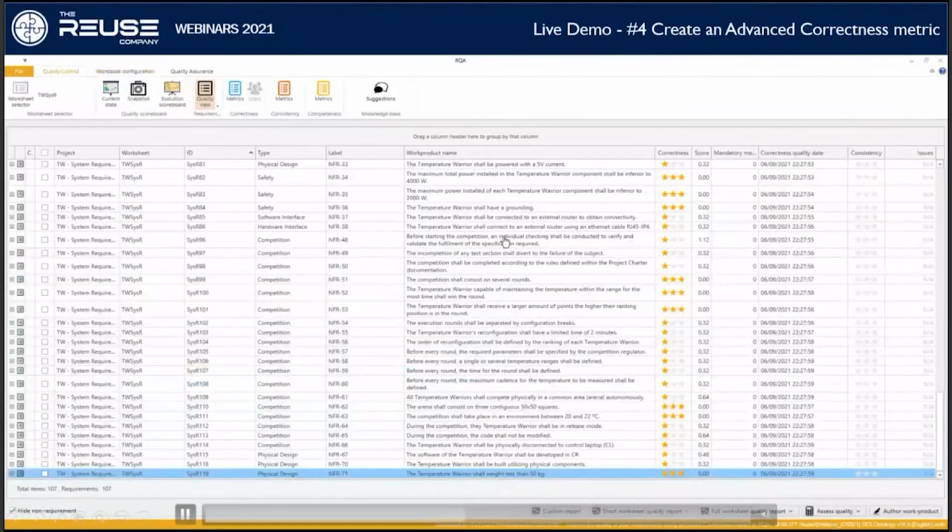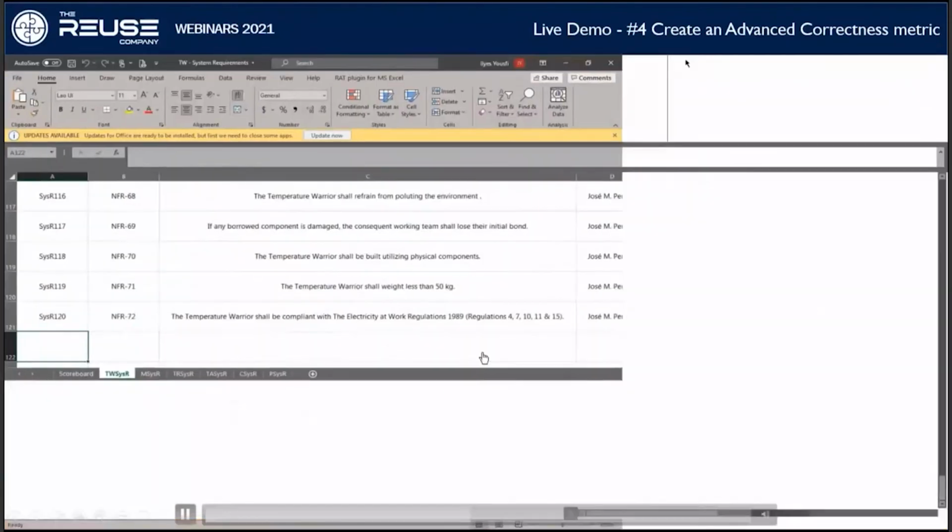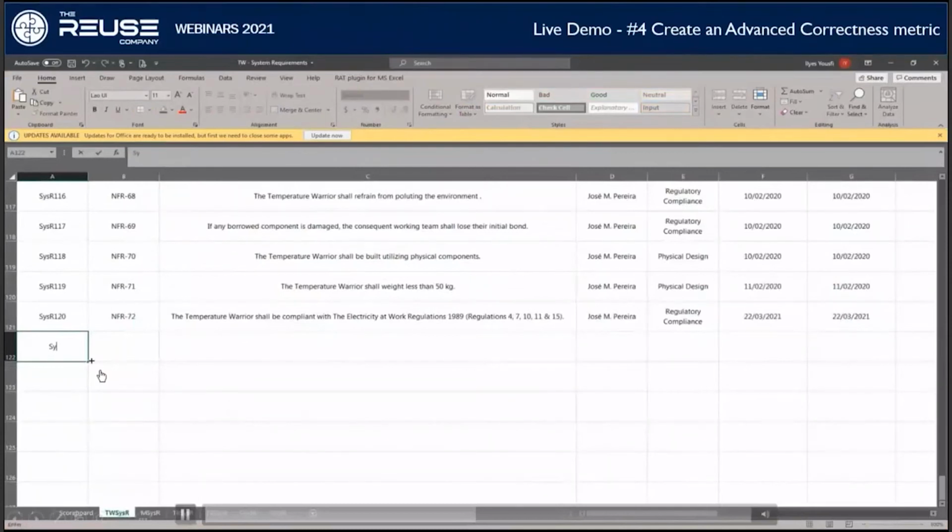Once we set up the metric, we can create the new requirements here. Remember that I'm connecting to this Excel sheet.